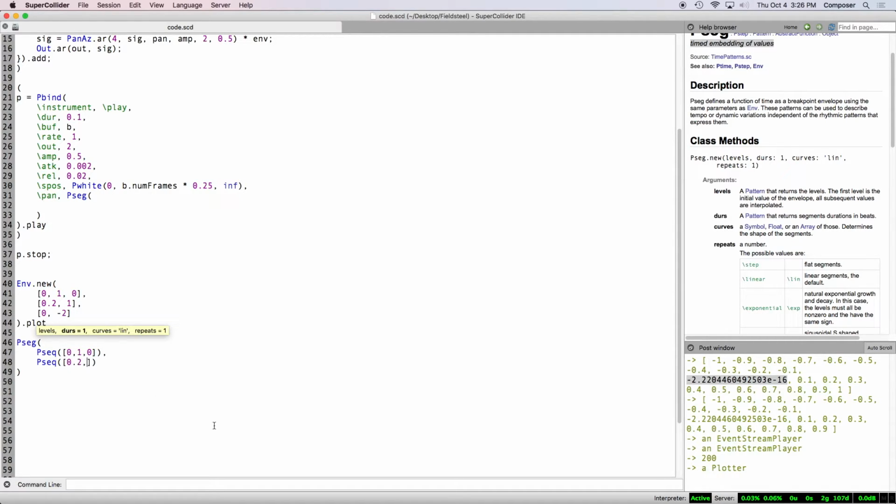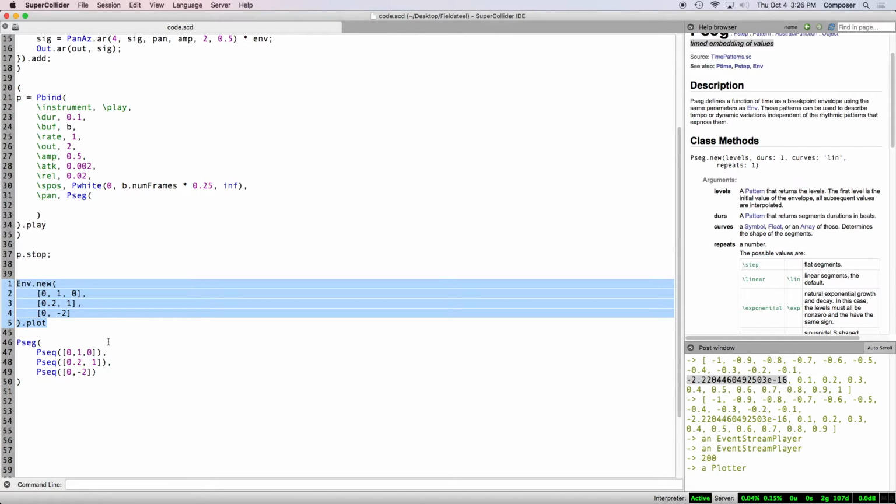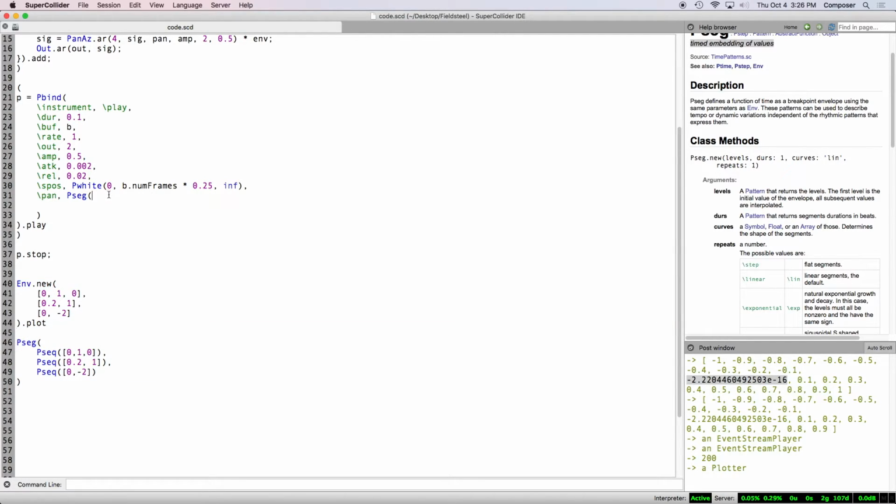We could say 0.2 and 1, and then a Pseq for the curvatures, 0 and -2. And then this is just what we'd plug in for, in this case, amplitude or whatever it is we want to control. So let's come back here to our actual Pbind.